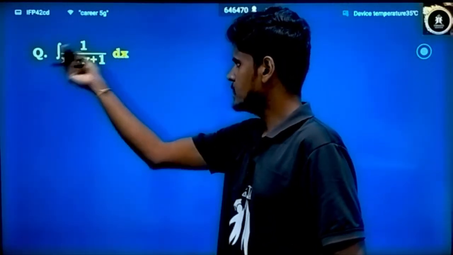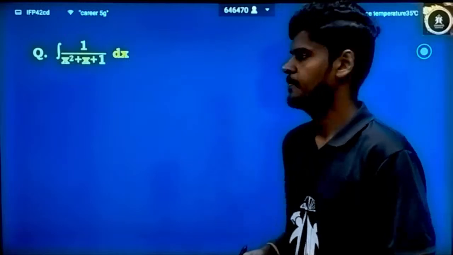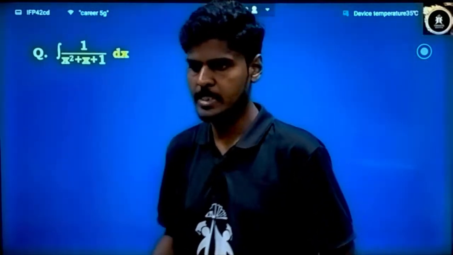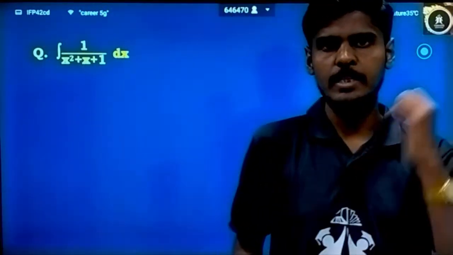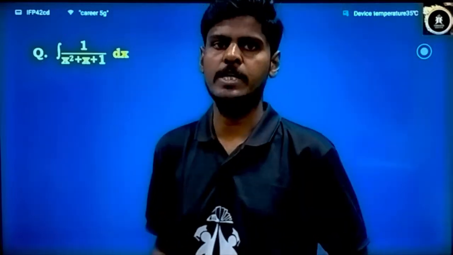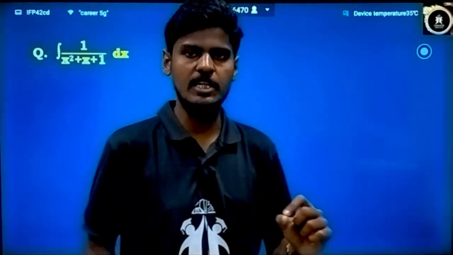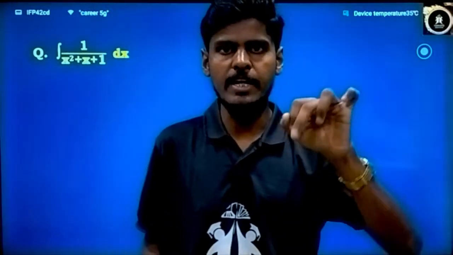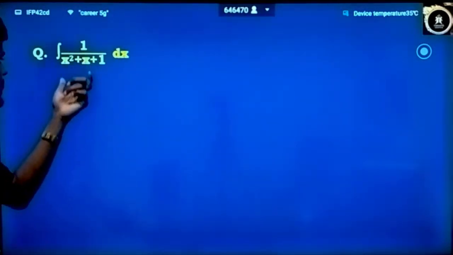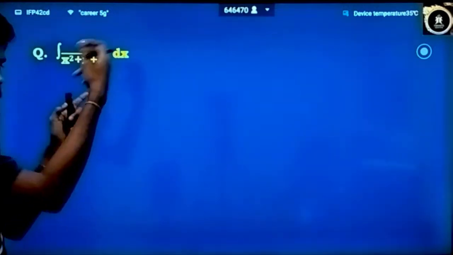Here we have integral of 1 by dx by x square plus x plus 1. Now this is not in standard form. It is not in perfect square form either. But if we have a linear term like x plus some number, or 2x plus 1 whole square, then we can treat that as x, because we have already learned in the substitution method of integration. We can assume the linear function of x as x itself and integrate, but then finally divide the value by the coefficient of x. So here, what we can do is try to write this in terms of a linear term of x first, plus some square term.